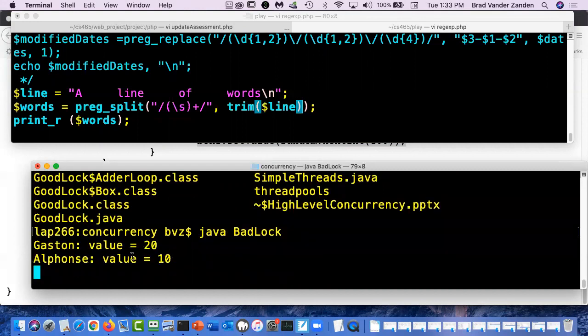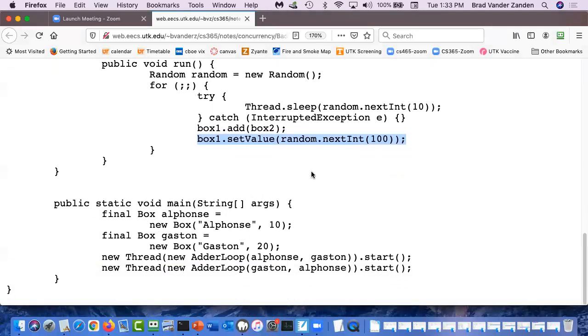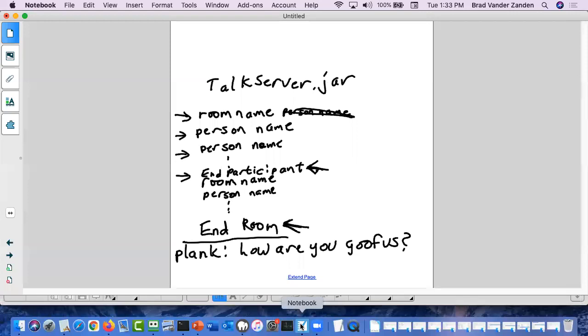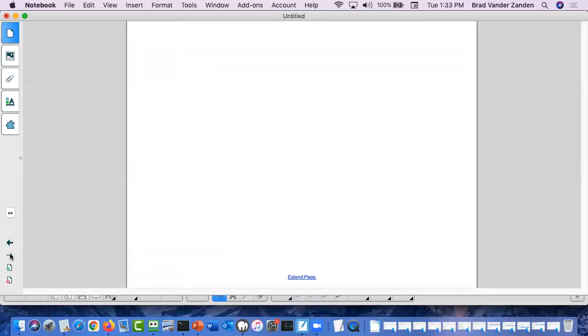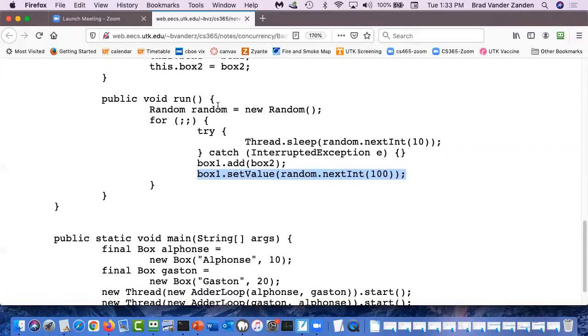Let's run it, and it immediately deadlocks. Gaston's value is 20, Alphonse's value is 10, and the problem is that Alphonse started first, and in its runnable, it immediately went to sleep.